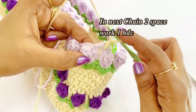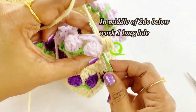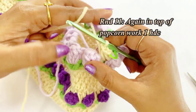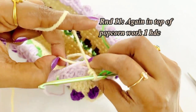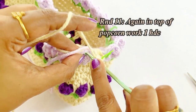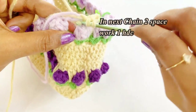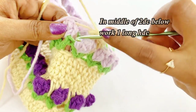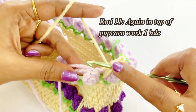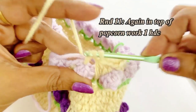Now we are going to work a long half double crochet. Insert the hook through the middle of the DC below and work a half double crochet. Again, work 1 half double crochet in the top of the popcorn stitch and next in the chain 2 space, and next a long half double crochet through the DC below. This is the pattern for this round. Complete working the same pattern throughout round 11. Pause the video. I will be meeting you at the end of round 11.